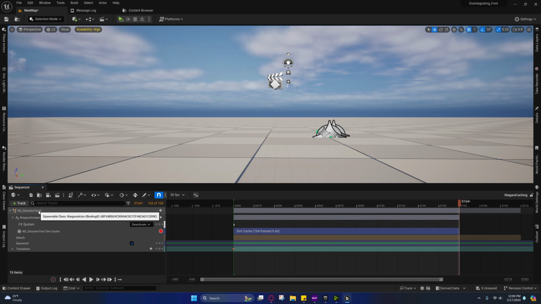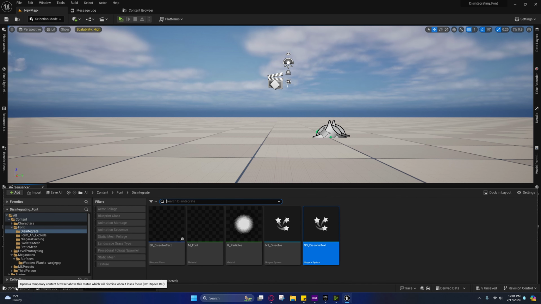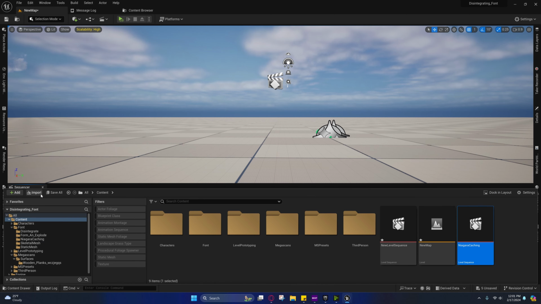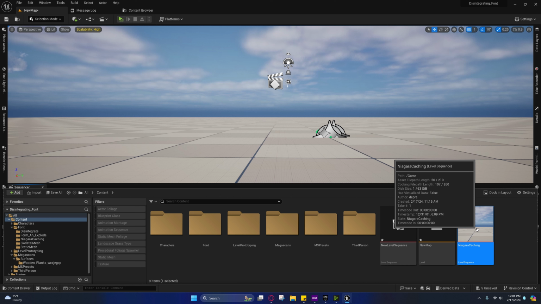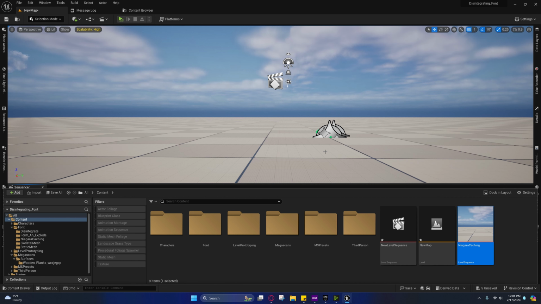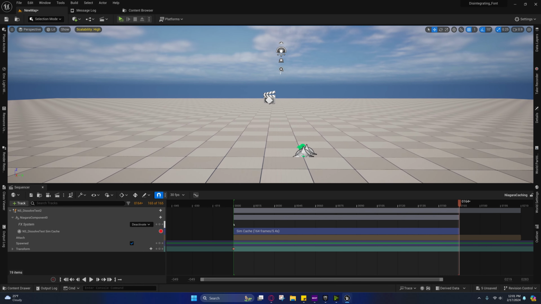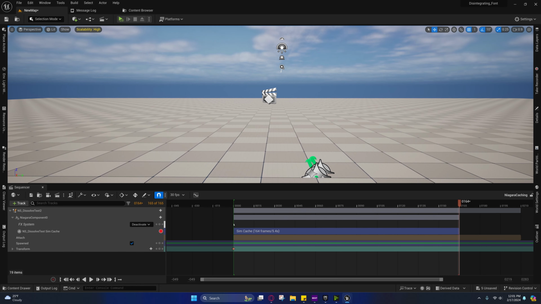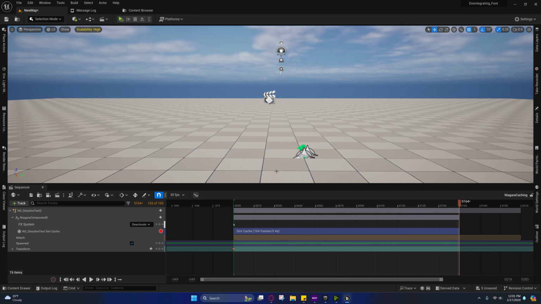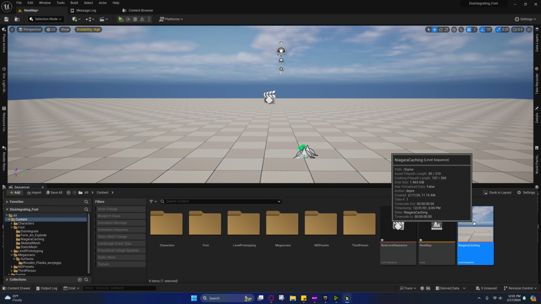If you load your map and this sequence is in it, it's going to take extra long to load your map. And the reason why is because this is 1.46 gigabytes, so nearly 1.5 gigabytes just for this Niagara cache, and that was actually a fairly small one. I've had them about 2.5 gigabytes in my other project, but I'll show you.